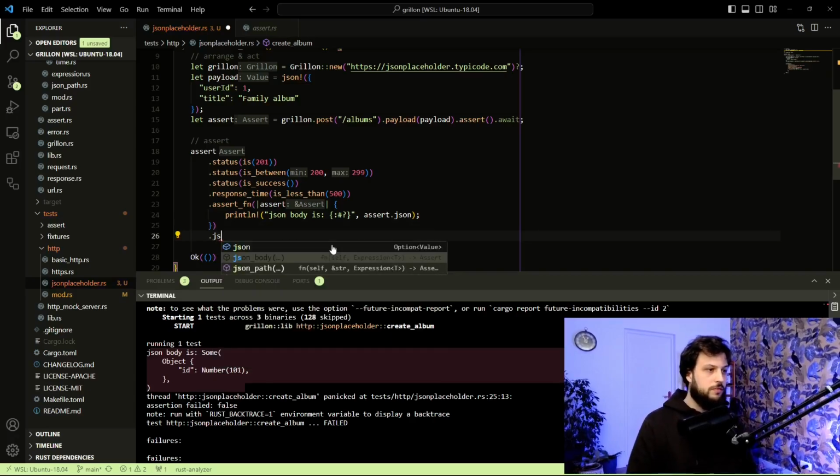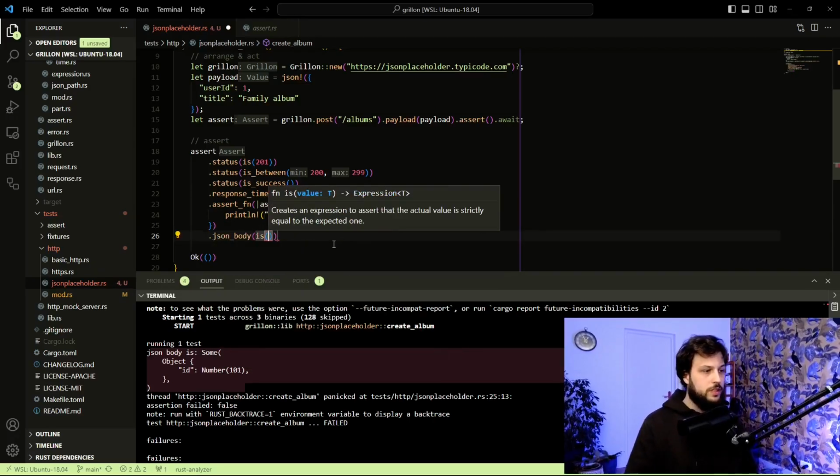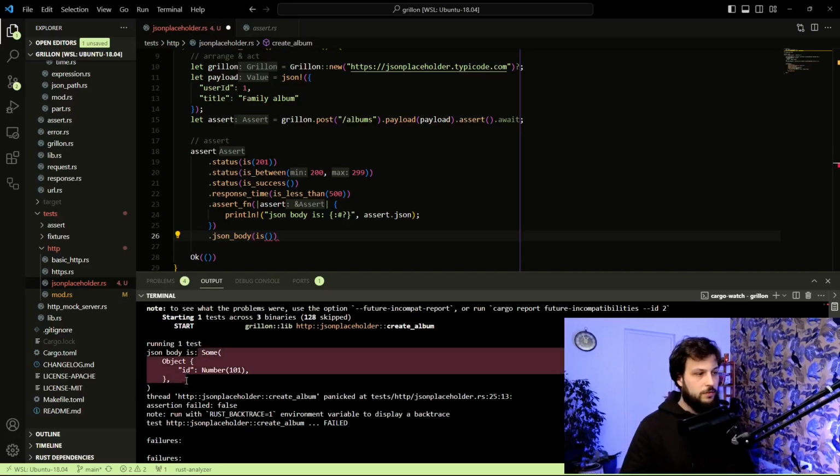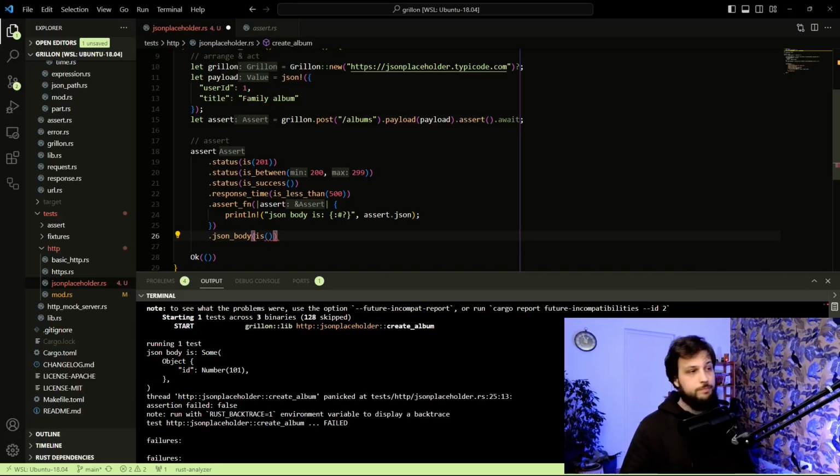So you have a function, the JSON body, and we want it to be exactly this information. It might be improved because we don't have a diff yet. At some point, I would like to have some kind of diff between the expected and the actual JSON body. But for the moment, I'm printing all the different information, like the type, even in the assertions. It's not just because I'm using the debug information there. Even in assertions, you will get that kind of type information coming from assert JSON. So the JSON body should be something specific.